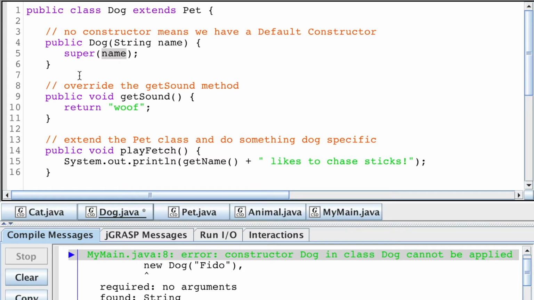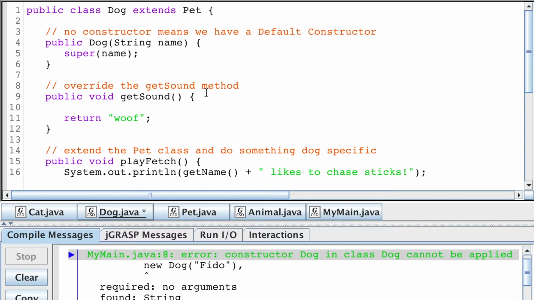Question: do I have access to the name of my pet? Like, for example, could I say, how about here, System.out.println I plus this.name plus will speak.